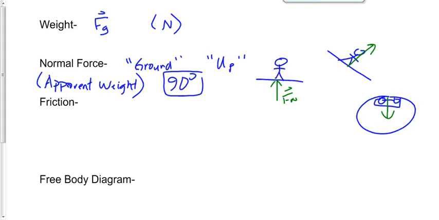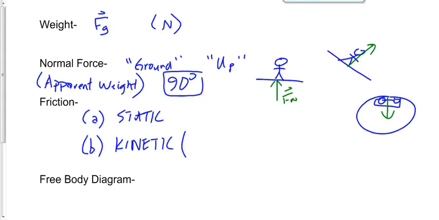We finished off yesterday with friction. We talked about 2 kinds of friction, the resistive force, that force between 2 surfaces that resist motion. The first kind was called static, and the second kind was called kinetic friction. Sometimes you're going to see kinetic friction called dynamic friction. Sometimes I like to call it, even though this isn't really an official name for it, I'll put it in quotation marks to remind you that it's kind of my name for it. I like to call it sliding friction. You'll see why in a few minutes, okay?